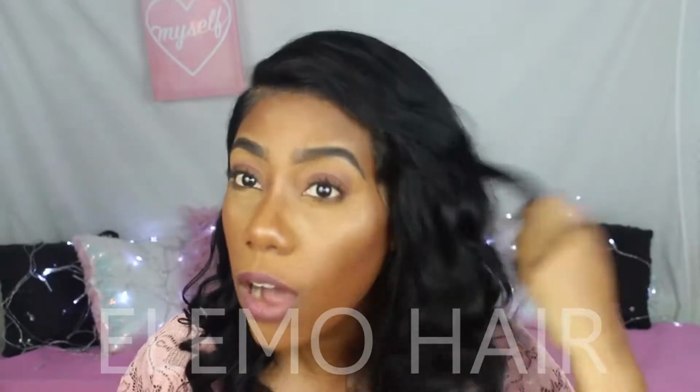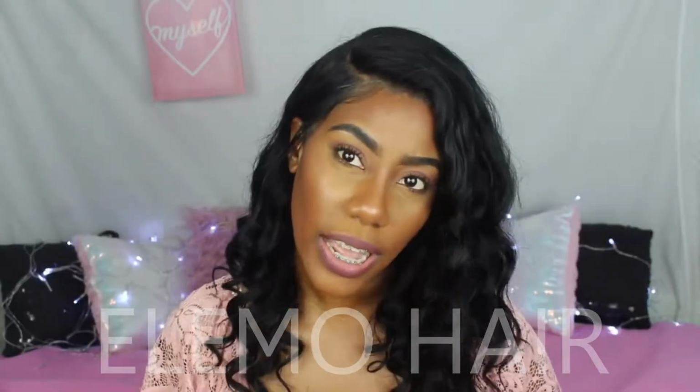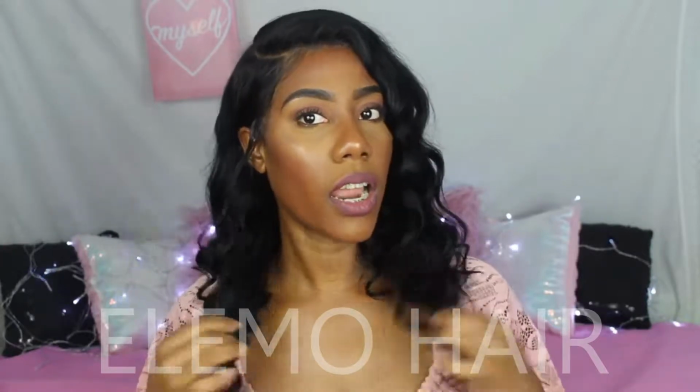And also what I did love about this wig is that it was already pre-plucked. Of course, I know I need to go back and pluck a little bit more just so it can look a little bit more realistic and close to my real hairline, but it was already pre-plucked. So I was like, y'all doing good so far. And I was able to curl wand this hair. So this hair can curl, you feel me? I curled my hair since this morning for work, and the curls last. They're lasting. So that is a plus.